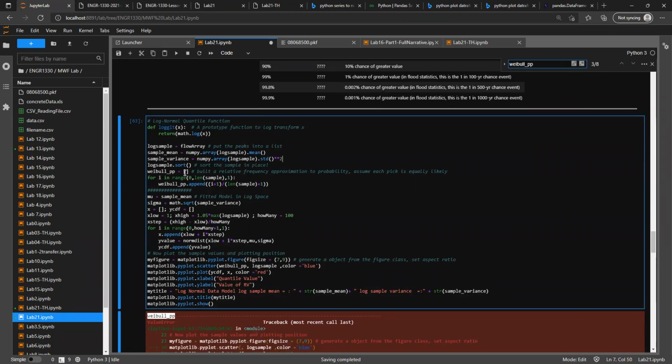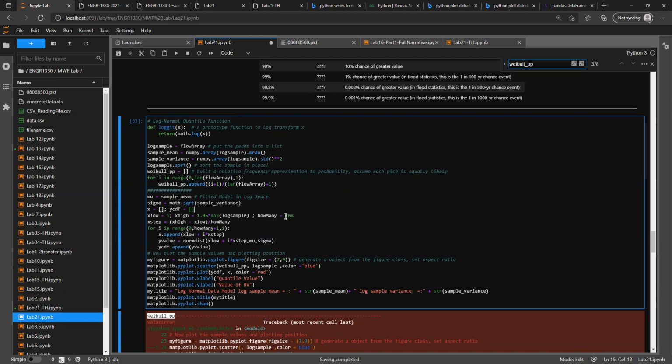Okay, so just to make sure, and we already have the sample variance means, we want to sort them. We want to build this. We're not using this anymore. We're using this. Sample mean, we already have that. Oh, defined here. Variance defined here. Make these empty. Log sample, that's fine.